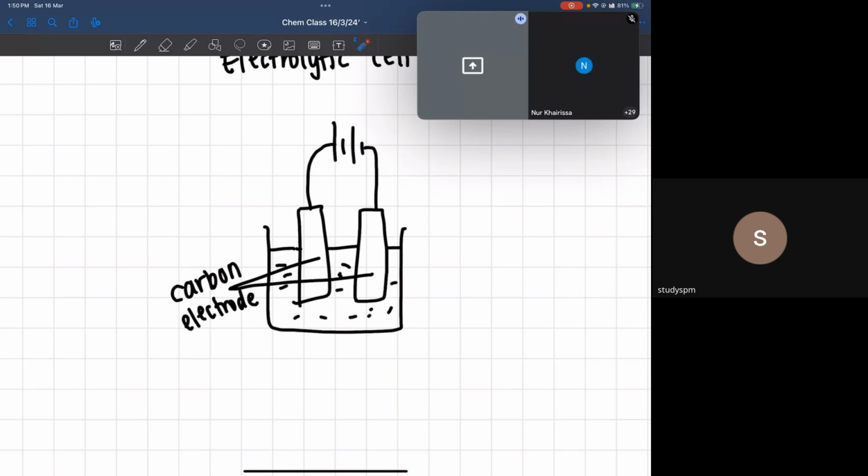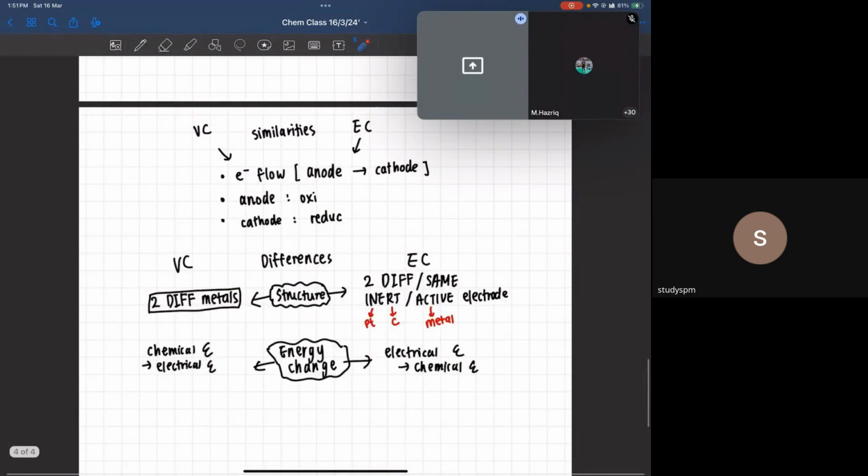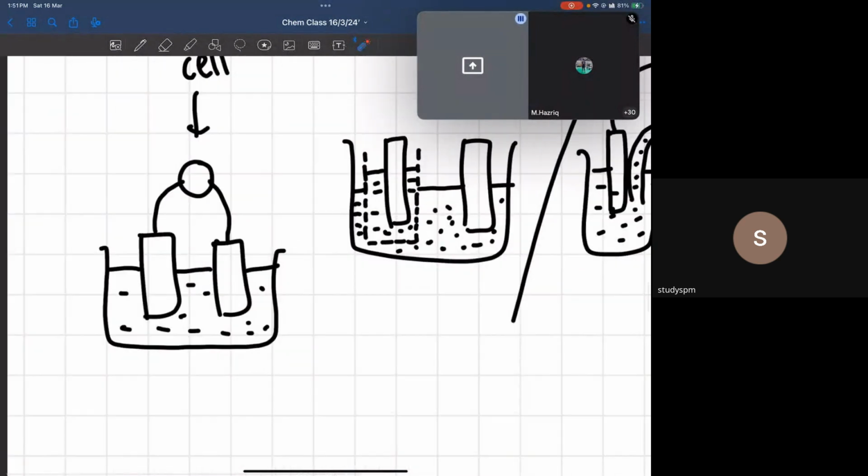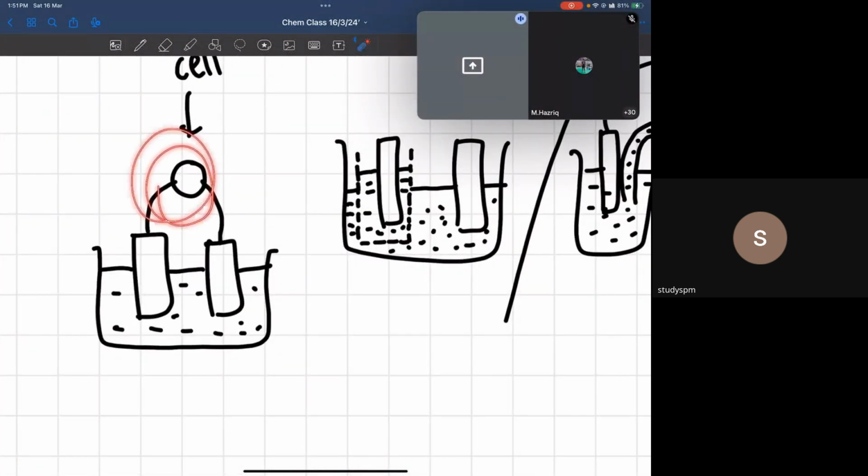Okay? Okay, at first, the first step, it gives current like this. So it passes through. There is a reaction here. That one, the details I will touch on later. Okay? But this one, the voltaic cell, there's no power supply. Inside here, they will react with themselves. Like this. It will dissolve, or it will become a bit fat, like undergoing reduction. After that, okay, the observation I will touch on later. Like this, or it becomes thin, like this.